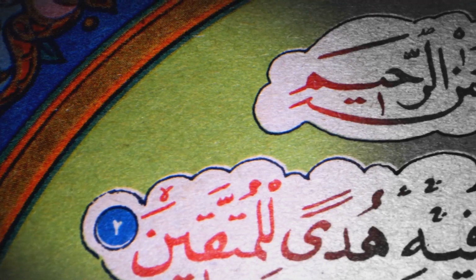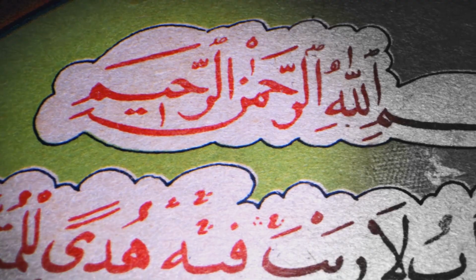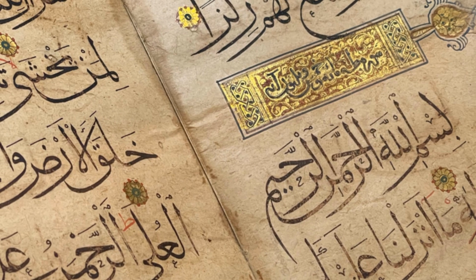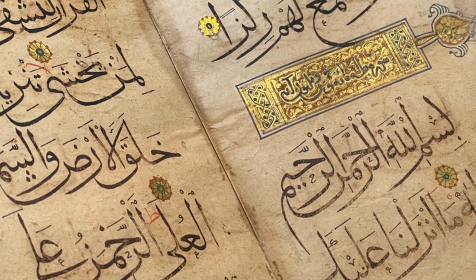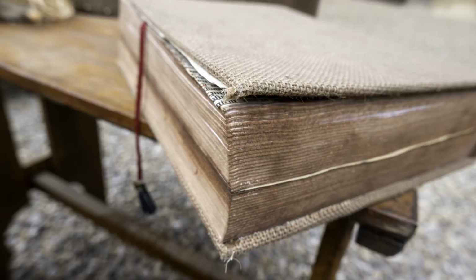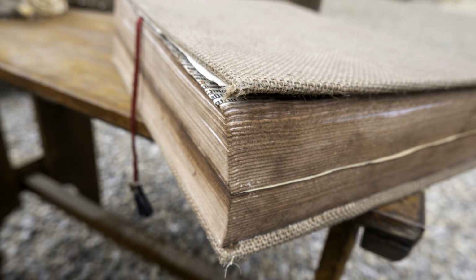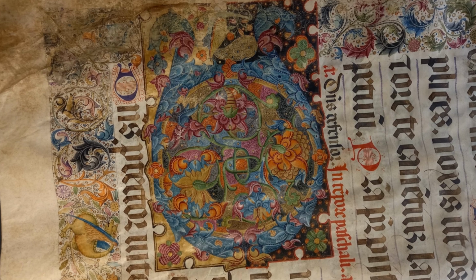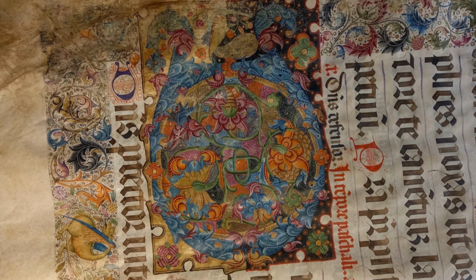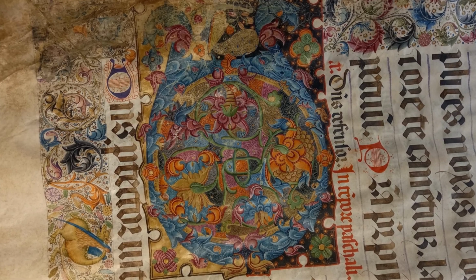More than just doodles, marginalia were an integral part of the medieval manuscript tradition. They served multiple purposes, from providing visual cues for readers to offering commentary on the main text. Sometimes marginalia served as mnemonic devices, helping scribes remember specific passages or themes. In other instances, they provided a platform for social commentary, satire, or even personal reflections.